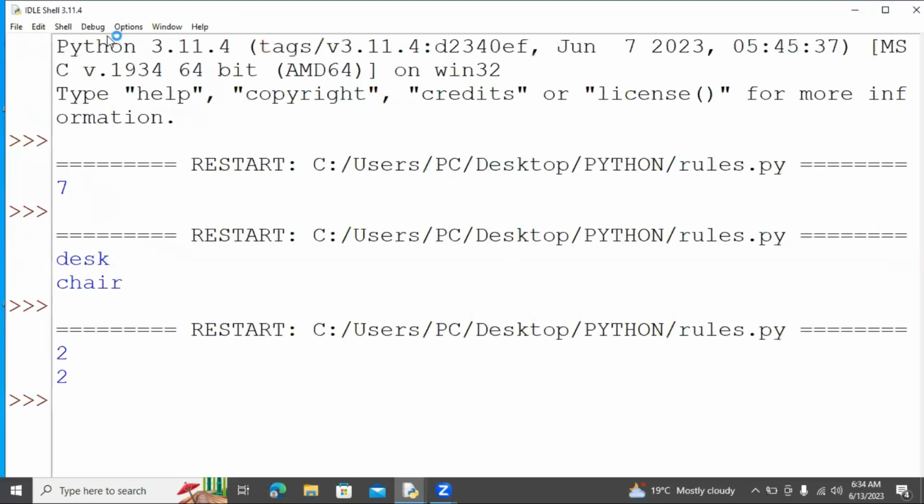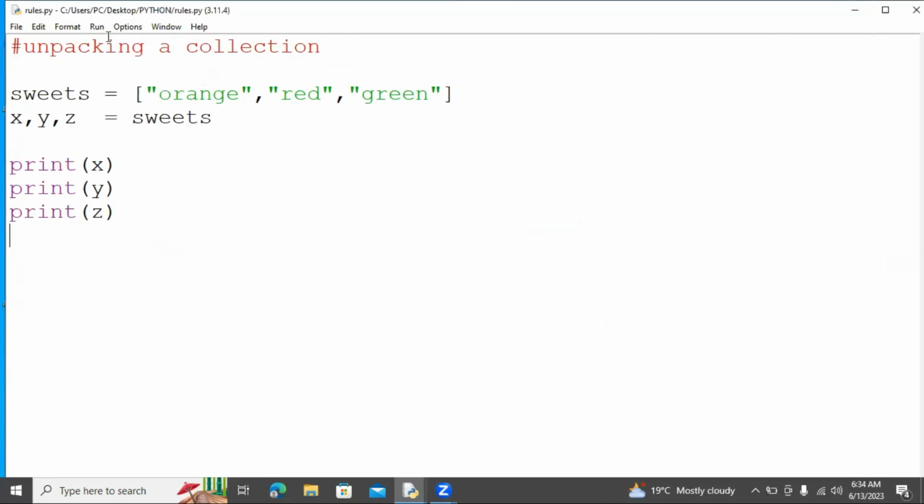We're able to print out all 3 and we're not going to get an error. So if you have a list, you can assign the same number of variable names to the number of elements in that pack. And this is what our interpreter gives us: orange, red, and green. Let's first exit the shell.